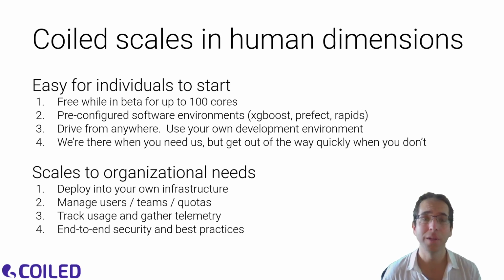So we can deploy on your infrastructure. We can manage users, teams, and quotas. We also track everything that's being run and can give you a lot of drill-down information on how much money you spent parsing CSV files last quarter. A lot of this stuff ends up being really useful as you get up to larger and larger organizations. And again, Coiled is built with best practices. The creators of Coiled have deployed Dask at, I don't even know how many companies so far, but we've done this lots of times. We're very good at it, and the tools that we're building make it very easy. So if you're interested in running Dask inside of your organization, Coiled might be a good fit.